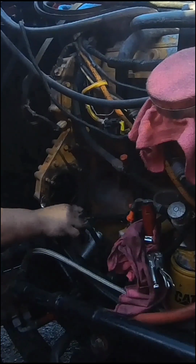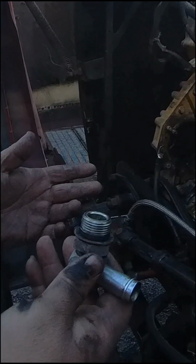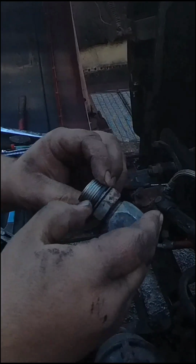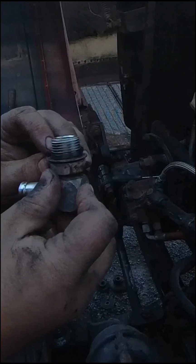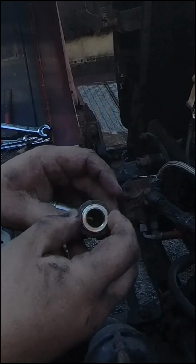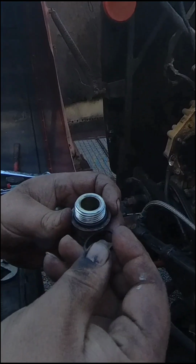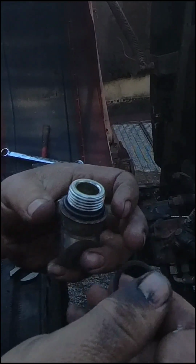Got this fitting off. And I don't see nothing wrong with it. And the hose is pretty new. The hose is fine. But this O-ring is tapered. I don't have a tapered one. But it's real hard. I just wonder if it's not sealing good. So I think I'm just going to take that off and put a big rubber O-ring on it and put it back together and hope for the best. I got an O-ring, pretty fat O-ring on there. It's just a tapered deal.